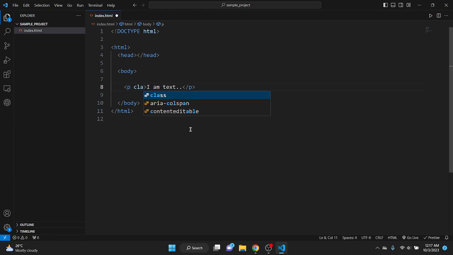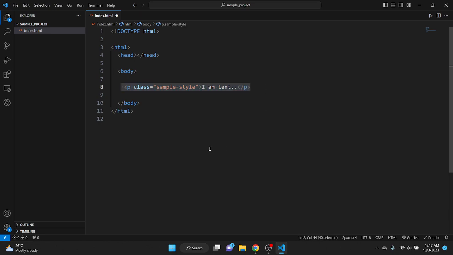Again, I will explain. I can add a class in here, sample style. Sample style is a class which we can use to style the paragraph.